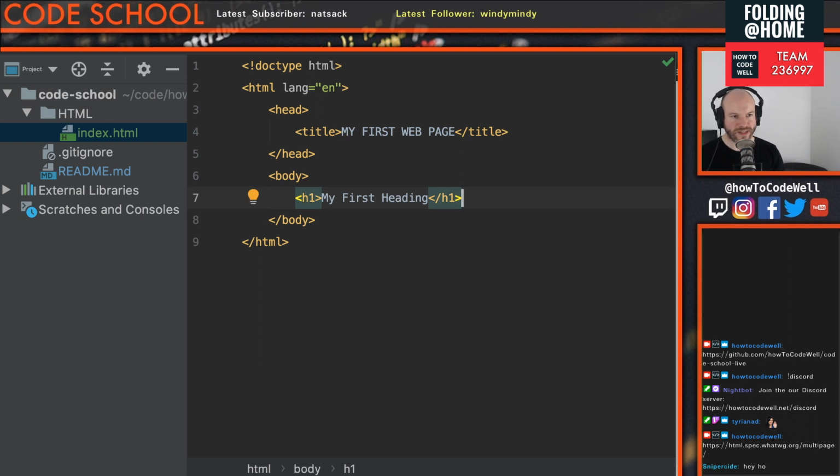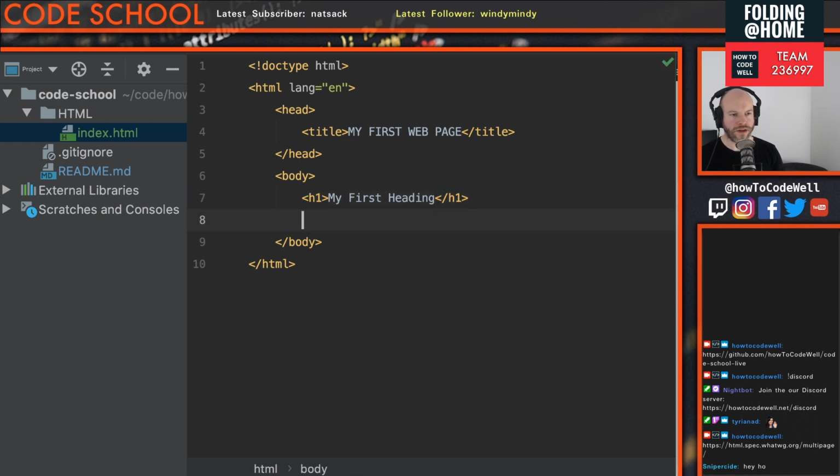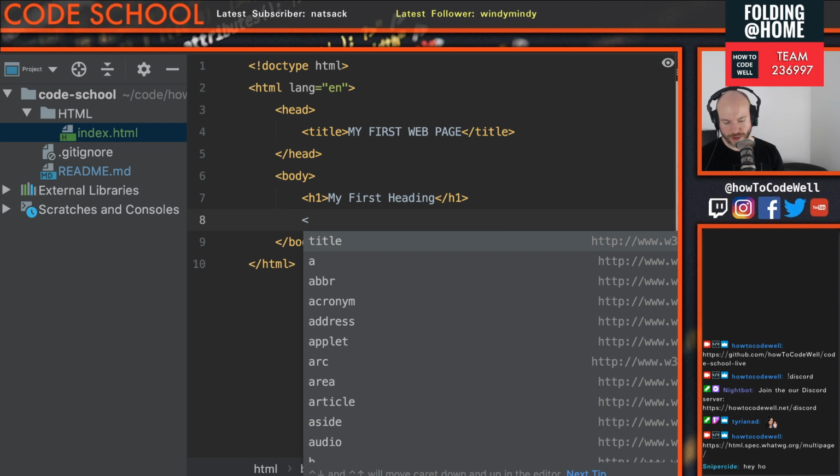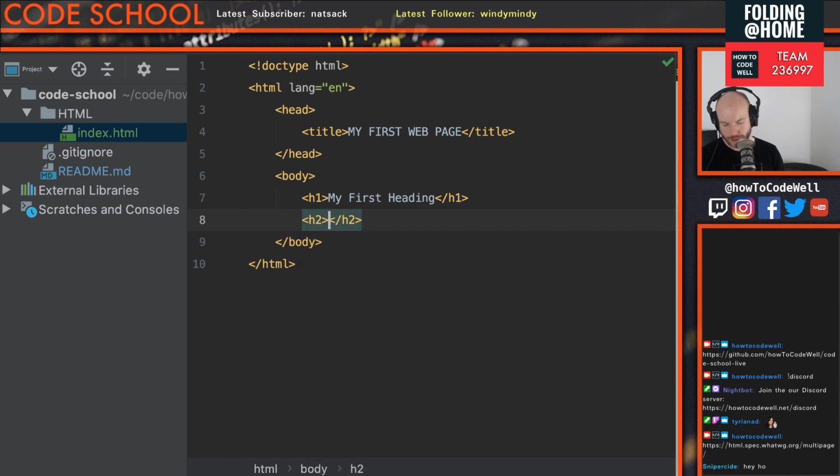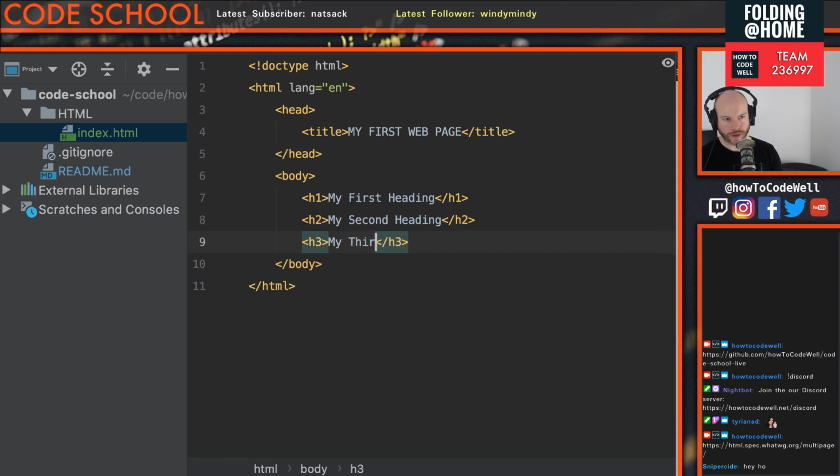Then after this I'm going to put in another line, and then I'm going to do a H2, my second heading, and then after this I'm going to have a H3, and this is my third heading. Okay, let's press save.